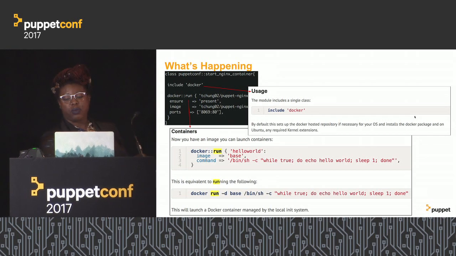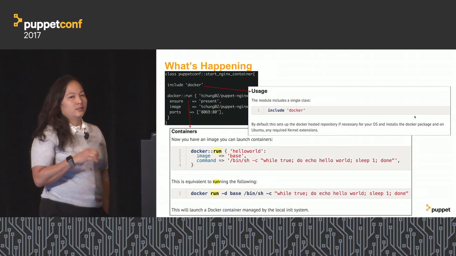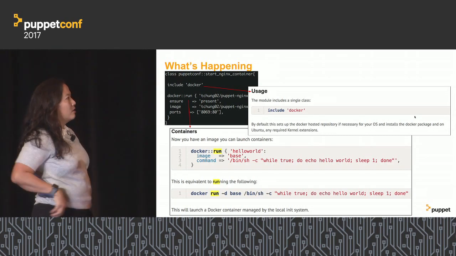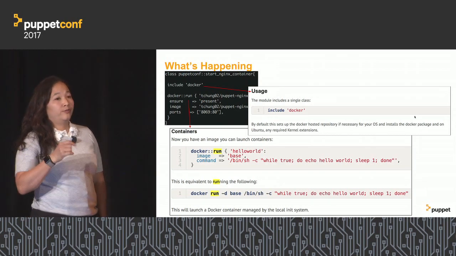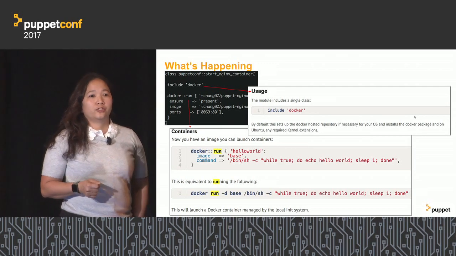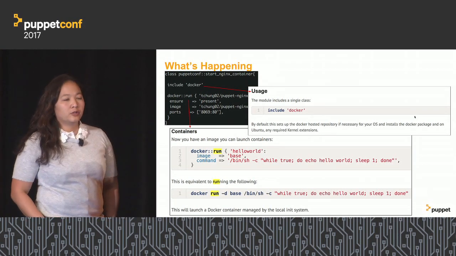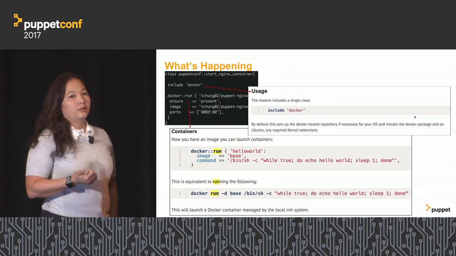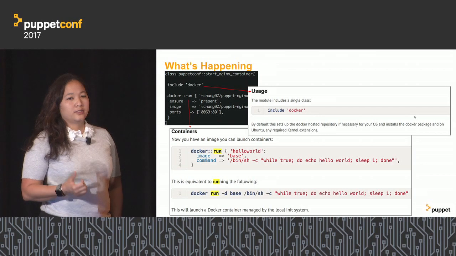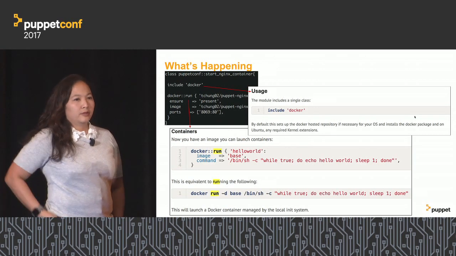I also want to point out that we are using, oh, thank you, Grace. We are using the Puppet environment from Grace's talk last year of Puppet up and running in 45 minutes. So if you do not already have a Puppet environment to use and play around with, we'll make these available, but you can go out and download those from GitHub, and then you'll have a Vagrant file to automatically build a Puppet Enterprise master as well as a node, and then you can leverage our modules today and start playing around with Docker.